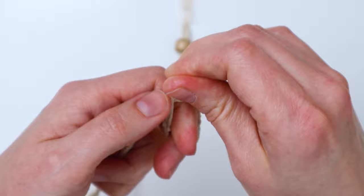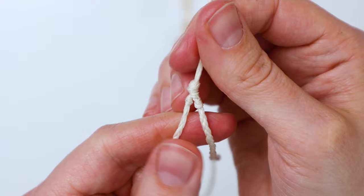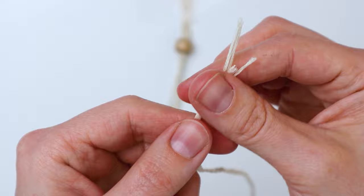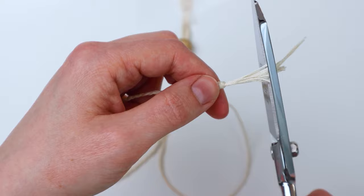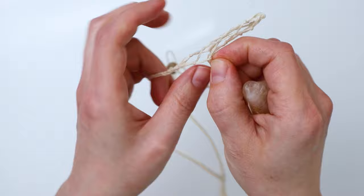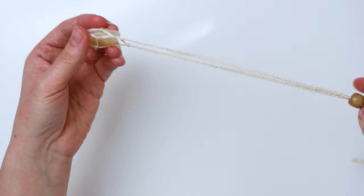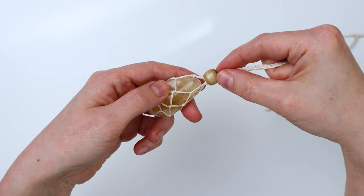You'll still have a little bit of cord left over to tie the sides of your necklace together. Repeat that whole process with the other side, then tie an overhand knot with both sides together, just past the overhand knots that finished the braided sections. Cut off the excess and your necklace is finished. Just slide the bead up, grab one of your crystals, open it up and slide it right down into the little pouch, then slide your bead back down to hold your crystal in place so you can wear it without worrying about it falling out.